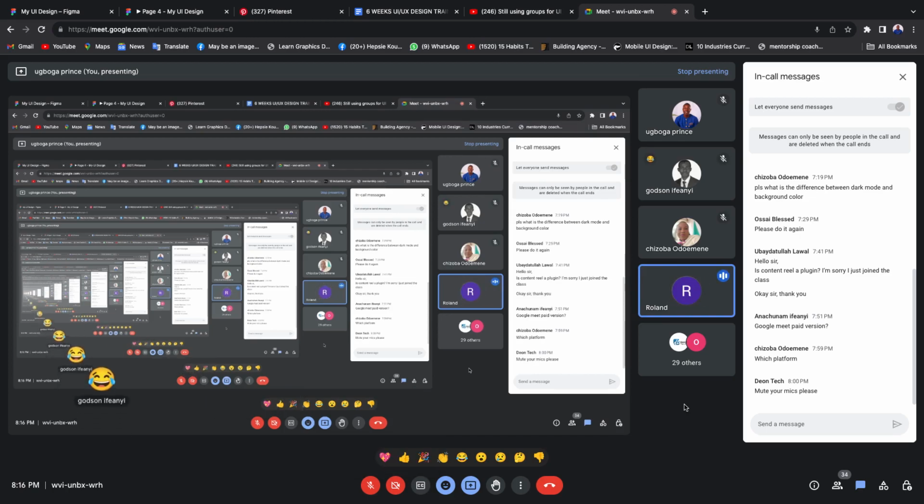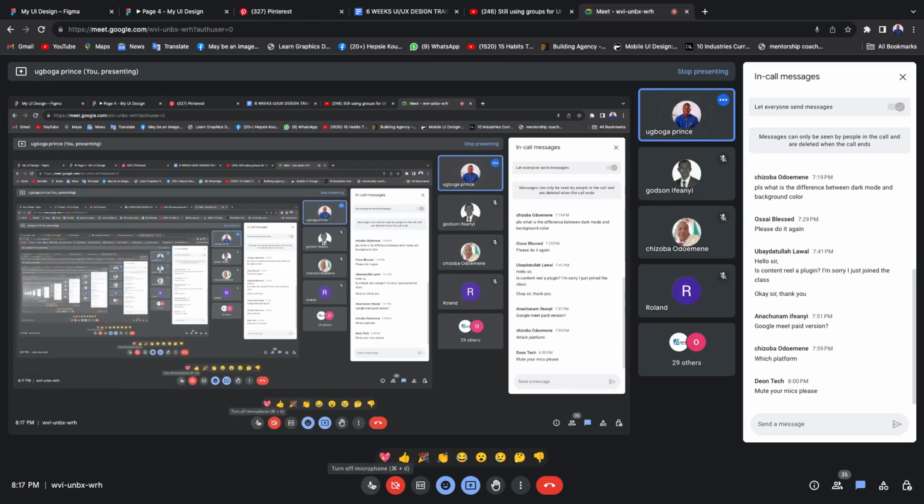Let me see your screen. You say people are not allowed to see it. When you're showing them this your project, why don't you use existing apps for this thing? Please come again. Sorry. I said my Figma interface is not like yours that has items on the left, right. I want to show you something. Snap your Figma and send to me on WhatsApp. We'll correct that on WhatsApp. That's the way I can help you.